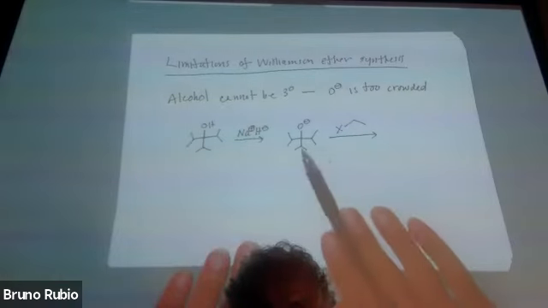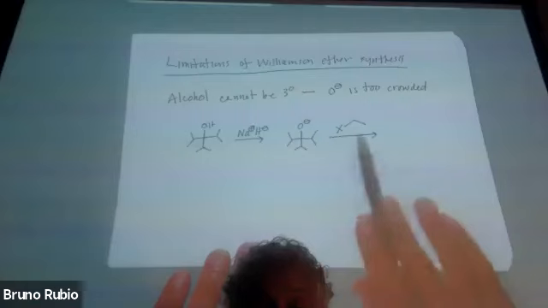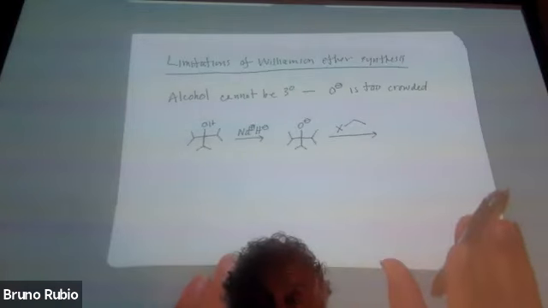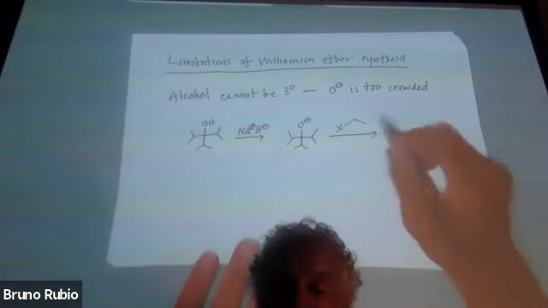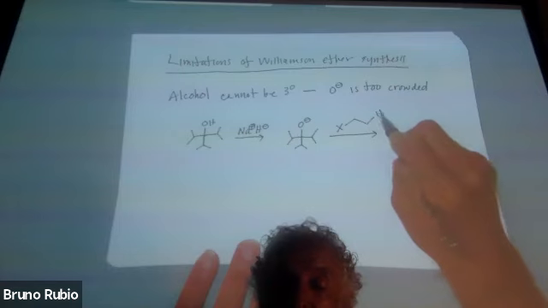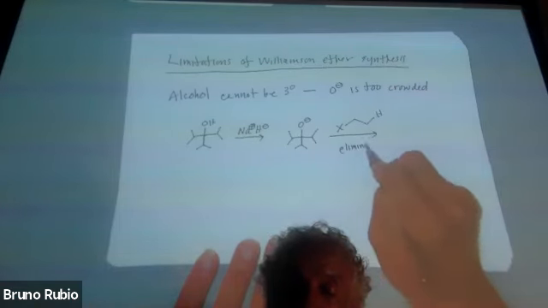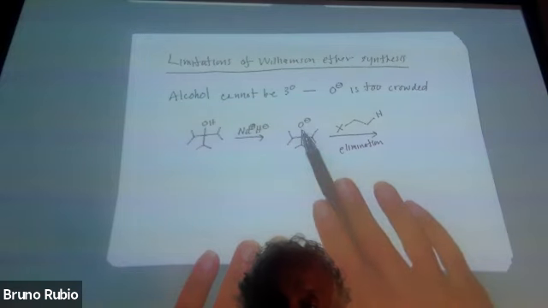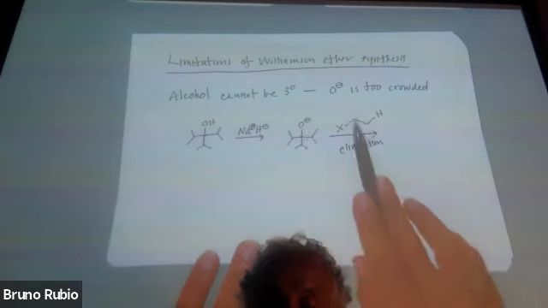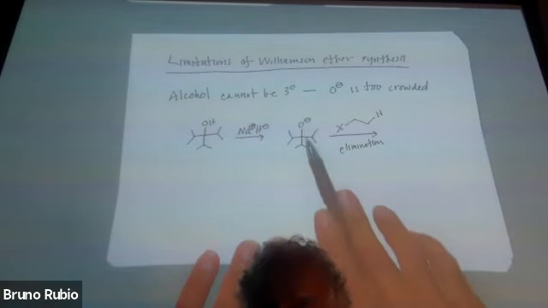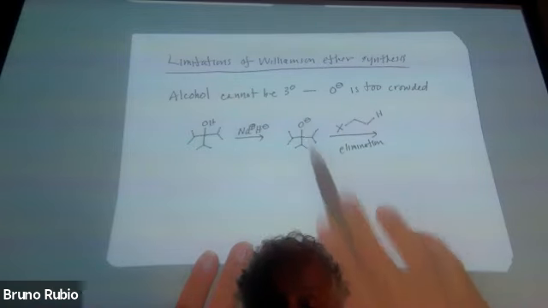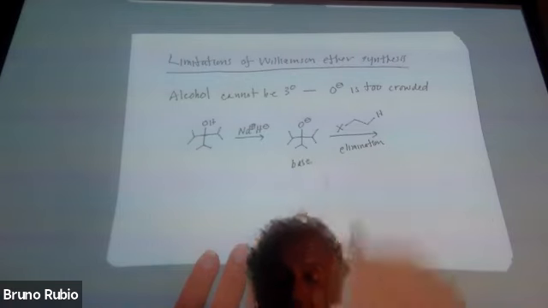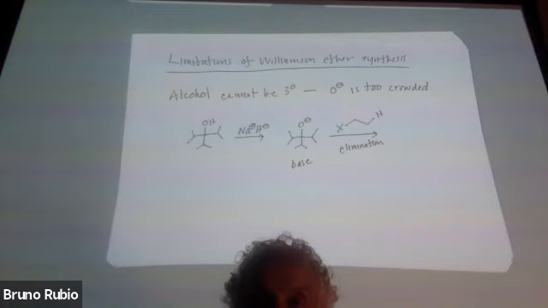But these two guys aren't just going to sit there doing nothing because they can't do a Williamson. Oh no, they're going to do something, all right. And what they're going to do is another kind of reaction called an elimination reaction. So all of this crowded environment has denied to this O minus the ability to kick out this halide. But it's not just going to sit there doing nothing because it's a base, right? A base is something that removes protons. If you have a negative charge on you, you want to remove protons, you're going to be a base because a proton is H plus.